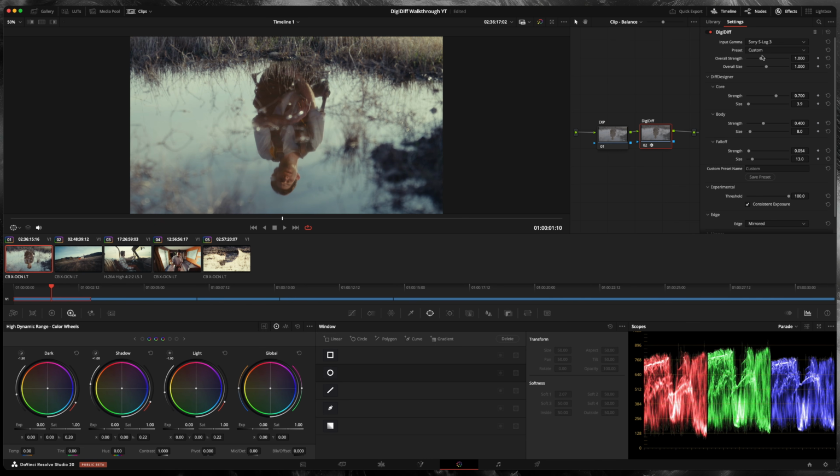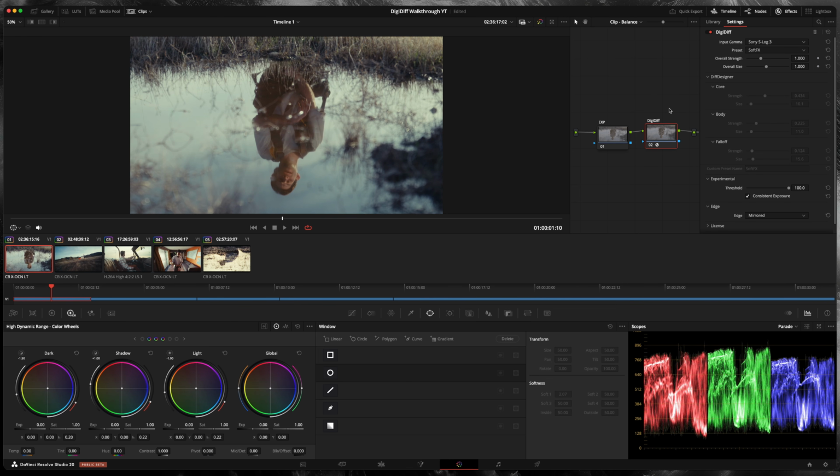If I click on DigiDiff and open up the preset tab, you can see that there are already a number of presets I can choose from. Whenever developing DigiDiff, I went to my local rental shop, I pulled out every diffusion filter that they had on hand and profiled it with DigiDiff and saved these as system presets that you can use in your projects. So if you want a diffusion look that looks similar to a Black Pro Mist, we have that incorporated into DigiDiff. For this shot, I want to utilize a diffusion profile that's tighter to the subject and not as big. So I'm going to go with the soft effects preset.